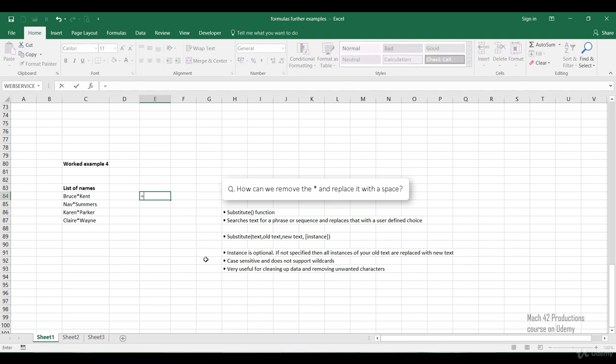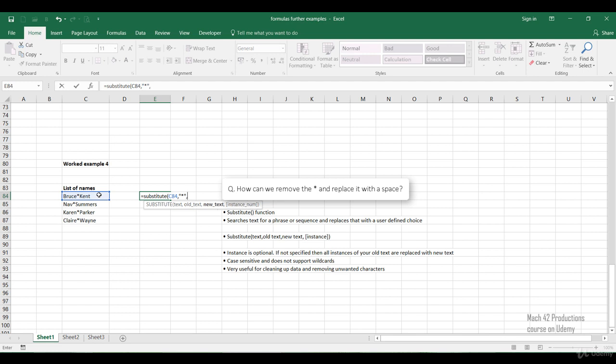Right, so I'm going to press equals and then type in substitute. Okay, our first parameter is text. So we want to search this entry first. Now our old text that we're searching for, in other words, the text that we want to be replaced, is our asterisk. And you wrap this around double quotes.